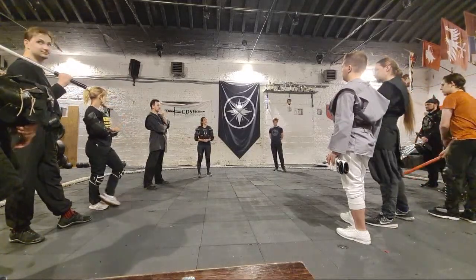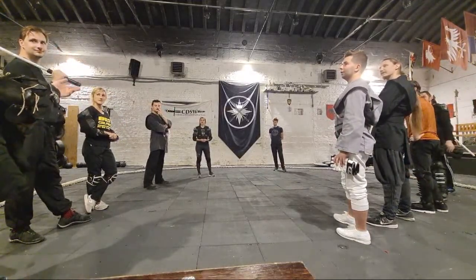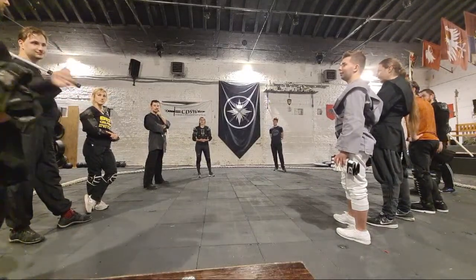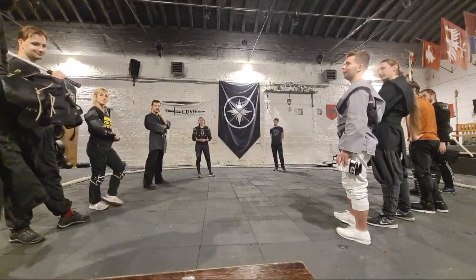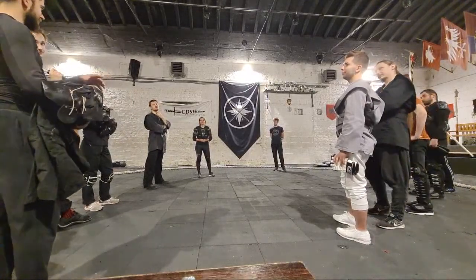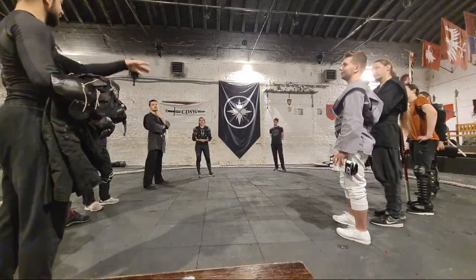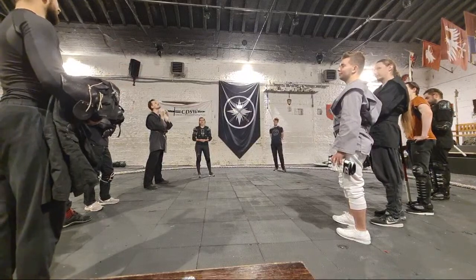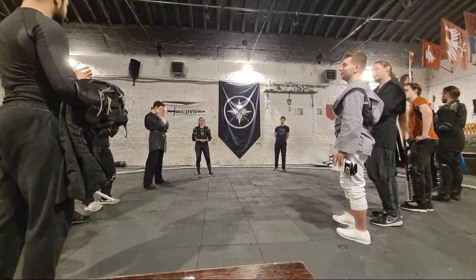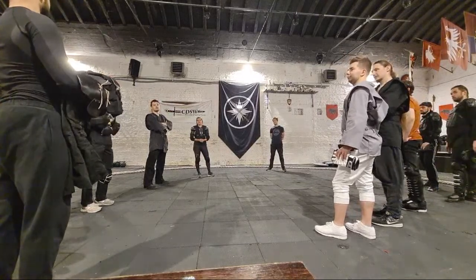Any more comments? I have this mixed feeling because we use fencing masks and big gloves, and for dragons especially, they are very big. So it's kind of awkward to have this full movement and to cross the vertical axis with weapons. And on the other hand, this is an absolute overkill from an equipment standpoint because we can hit hard with it. So I wonder if there's lighter, smaller equipment that doesn't make all the movements so awkward. Because on one hand, I would like to hit hard, and I know that the equipment will take it.